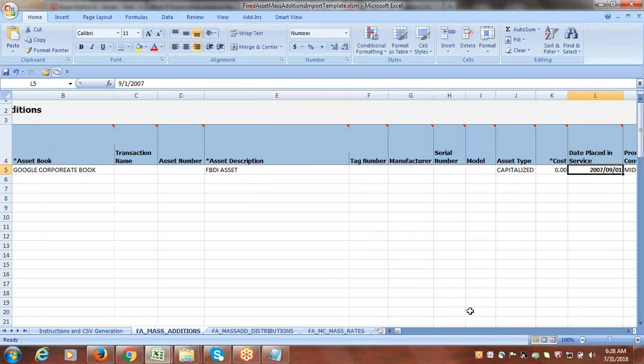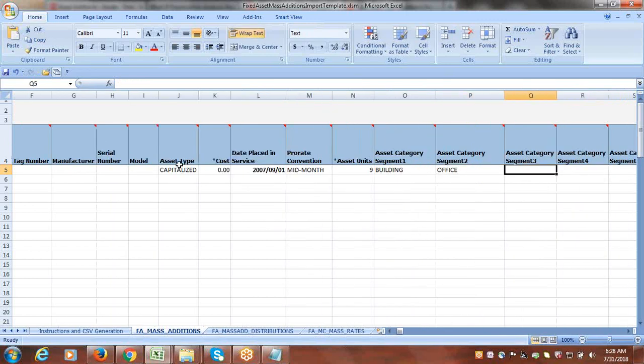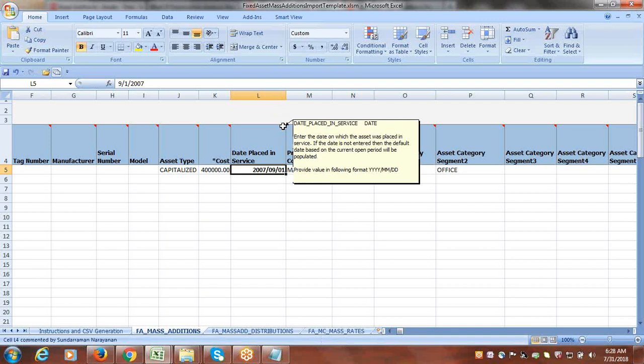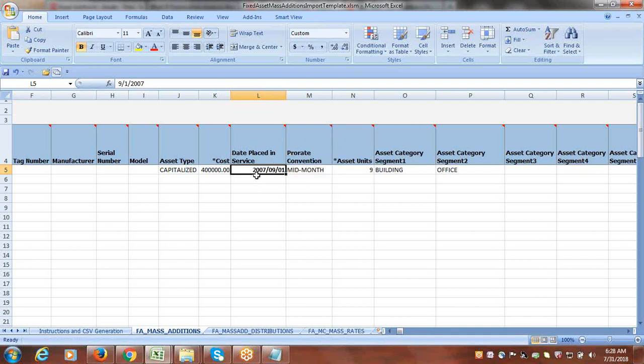So asset type is capitalized asset, and asset cost say 4 lakhs, and provide asset date placed in service. That is the format we have to follow: year, month, and date.